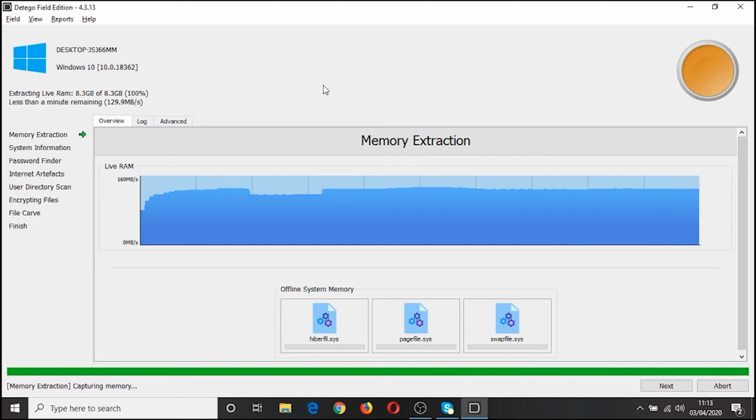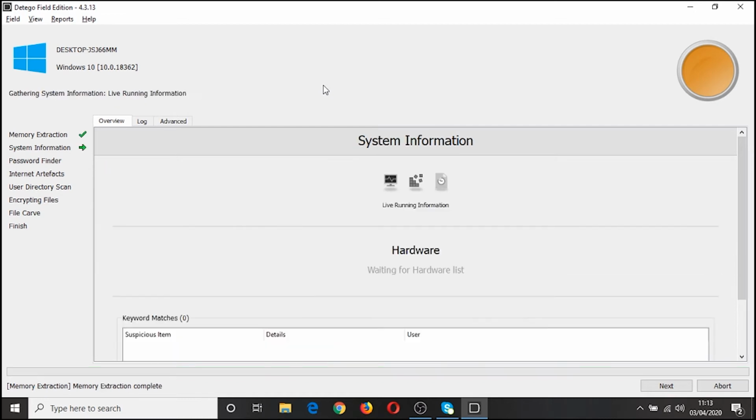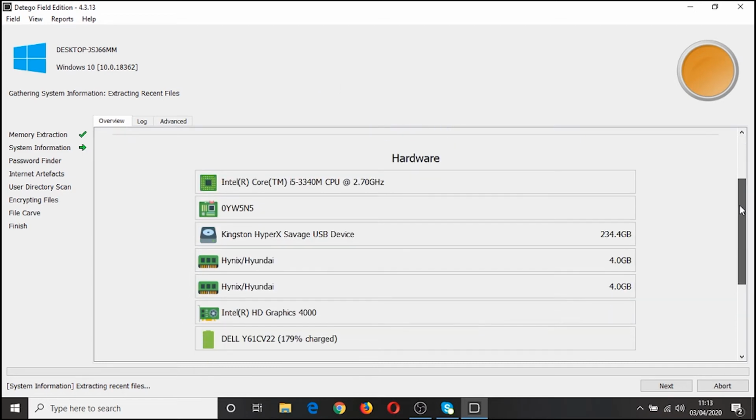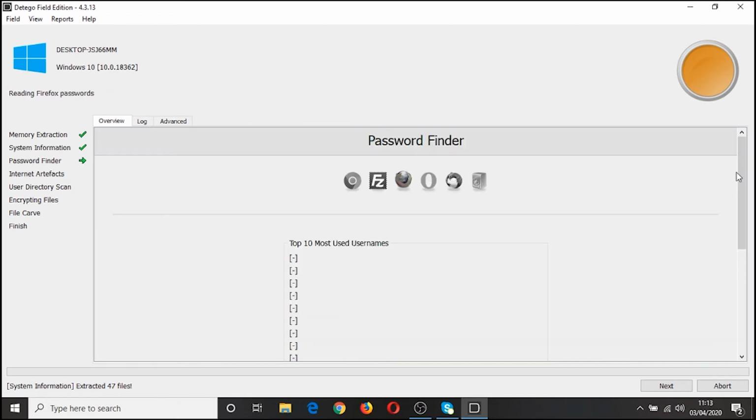So we've got the memory, we've pulled that. Everything we're doing, by the way, is 256 encrypted onto the drive that I have attached that we're exporting this data out to. Then that is decrypted and imported into our Detego Analyze. But then you can export that out into any third-party tool as well. So you can export that RAM out if you need. But we do find most users, once they get into our powerful Analyze, tend to like what goes on in there. We've got things like PhotoDNA, object detection, steganography, and so on.